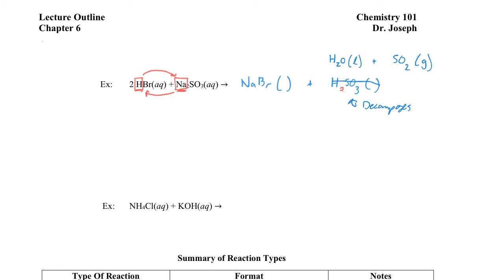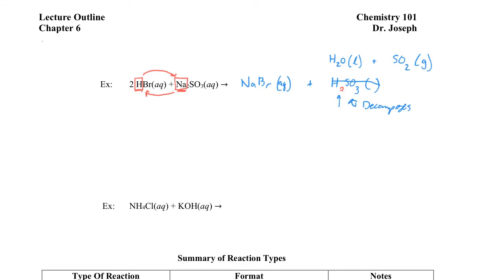Okay, so we've got some of the phases here, and we've got the subscripts figured out. We did the subscripts in this step here, and we got the phases for water and sulfur dioxide. What about the phase for sodium bromide? Well, if you look on your solubilities table, you'll find that bromide salts, especially of sodium, are always aqueous. They're soluble. So we can put an aq there.